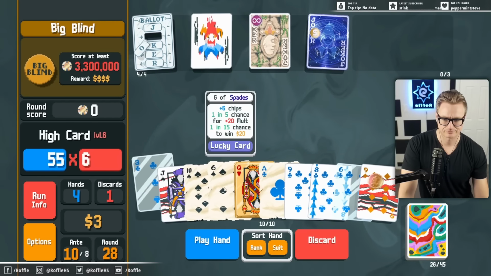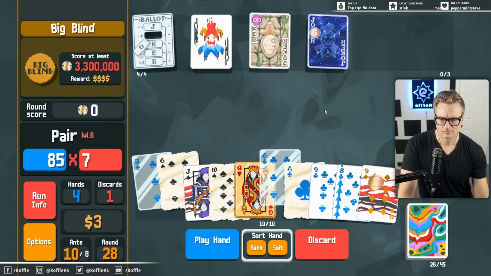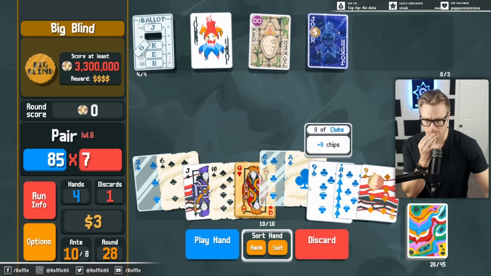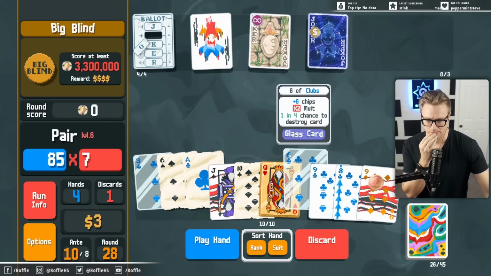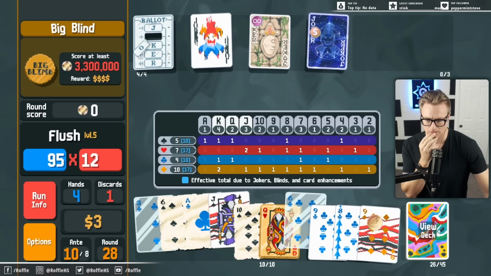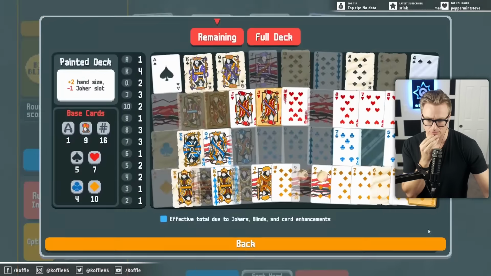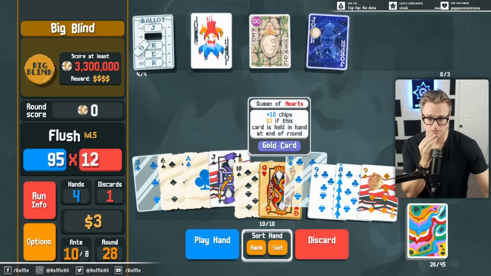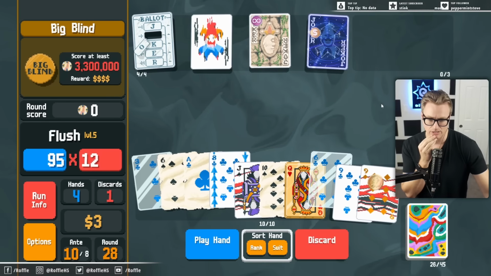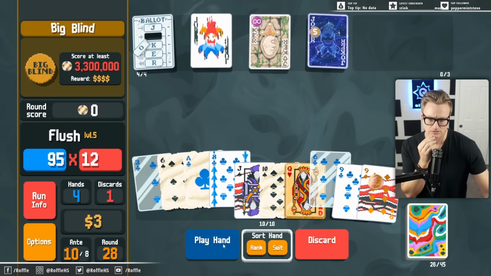So we can do this is here. I want to save a discard. There's three jacks left. Three eights left. One of them is a spade, so I think we give up the spade. Now we have 9, 10, jack. Just do this.